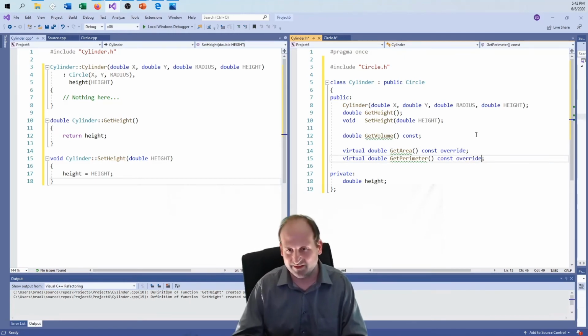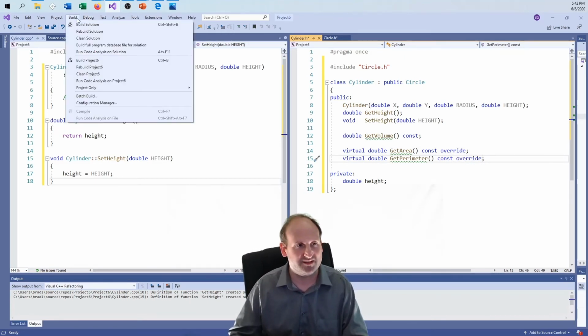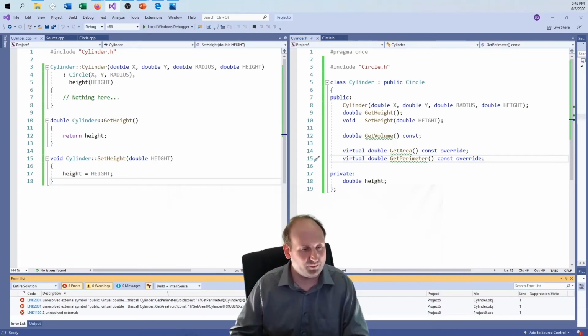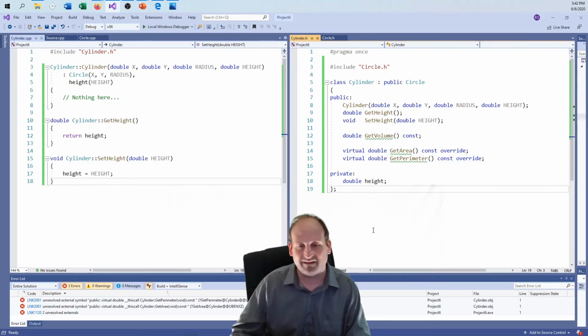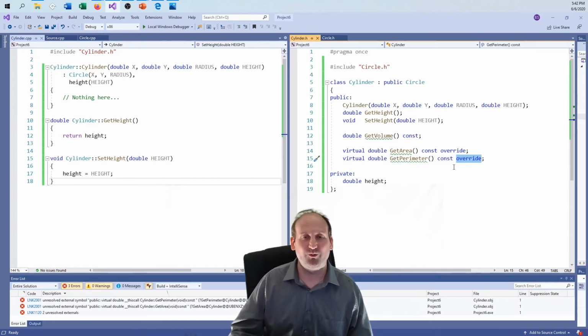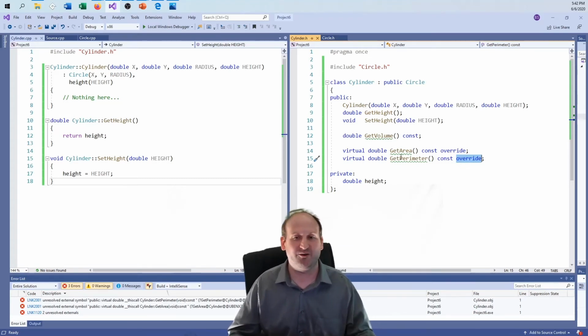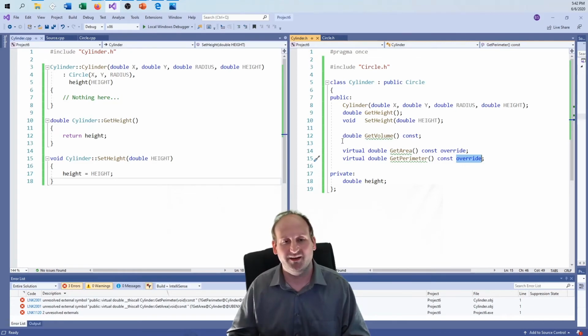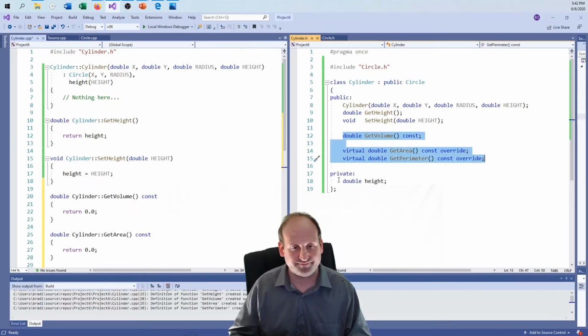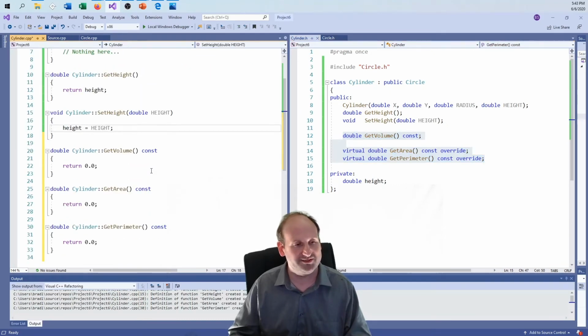Let me make sure I have the order of this correct, because after a while there's a lot of blue. Okay, that's just because I haven't defined these things yet. Coming back, there's an override, and this just helps the programmer understand that yes, you're going to find an overridden definition for how to generate a perimeter and how to generate an area here. So let me go ahead and set this thing up. Okay, so here are my three functions.